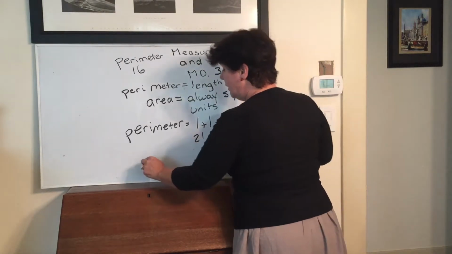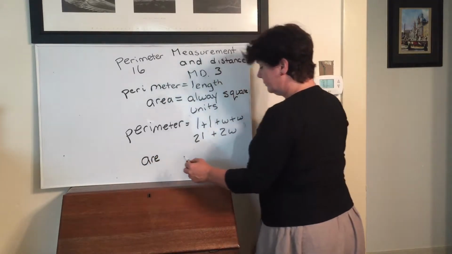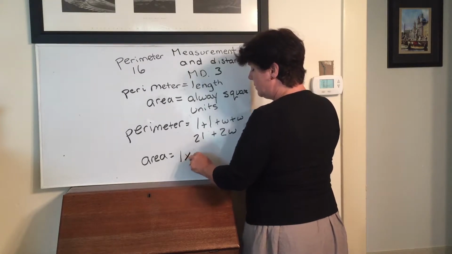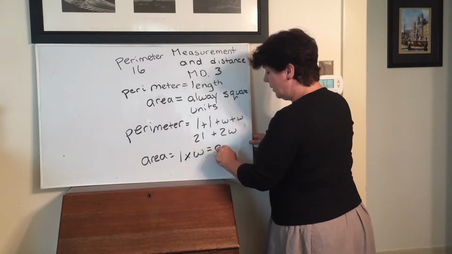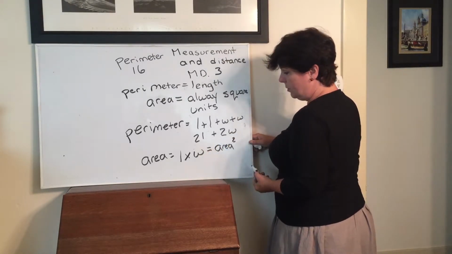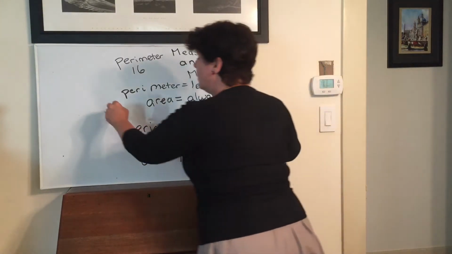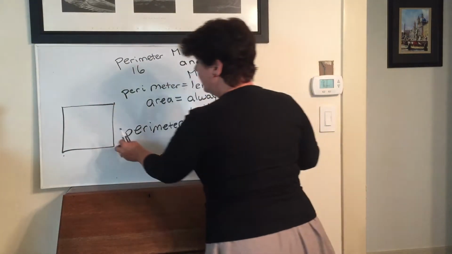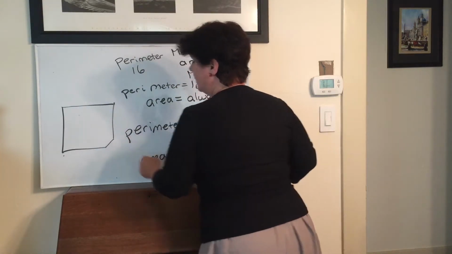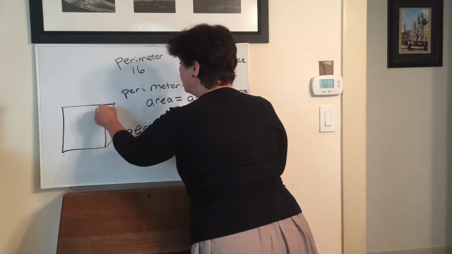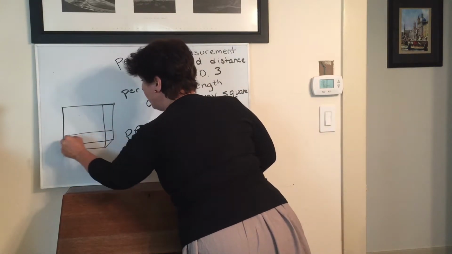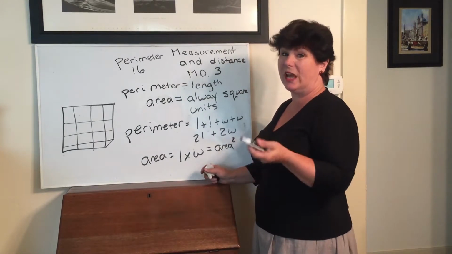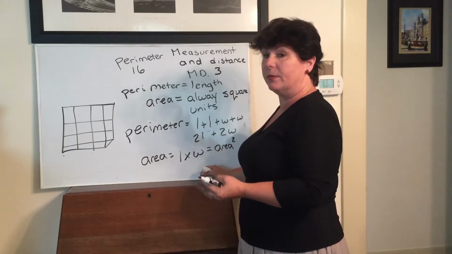The formula for area is always length times width gets you the area squared. So if they were dealing with a shape like this, that's pretty easy. But what if they were dealing with a room that had one of the corners cut on it, and the cut represented the shapes? Would they know how to use the square units to analyze what the area is, or would they have to count boxes? What you want to avoid is them counting boxes.